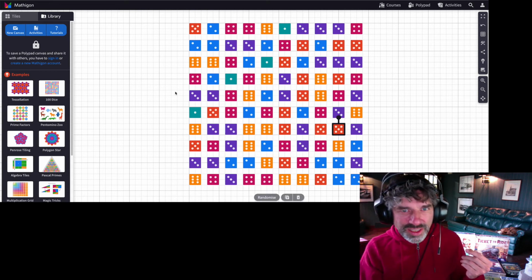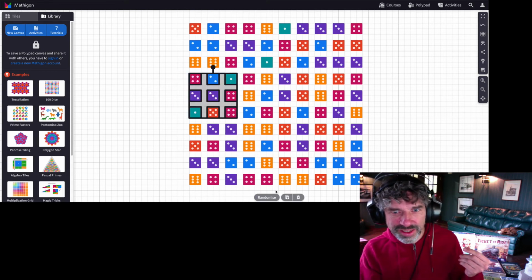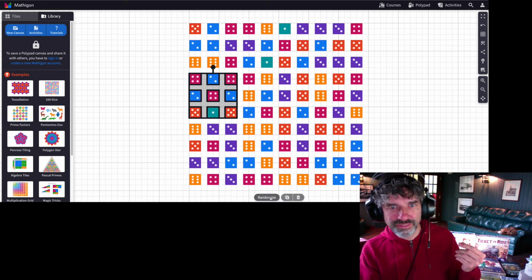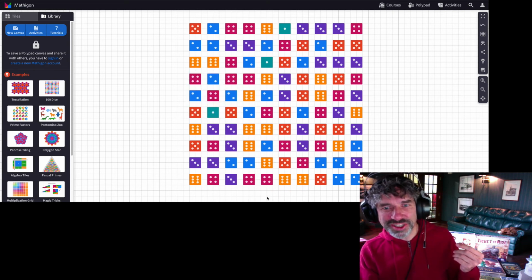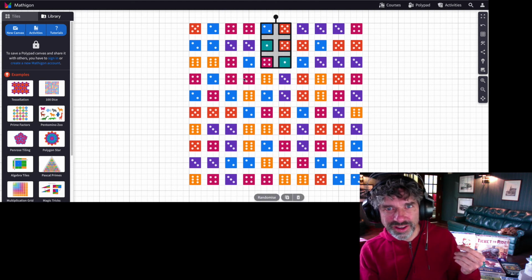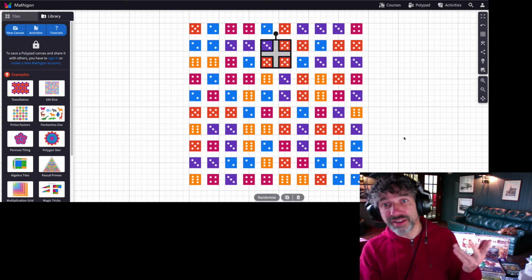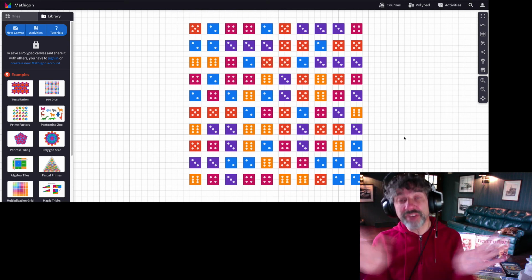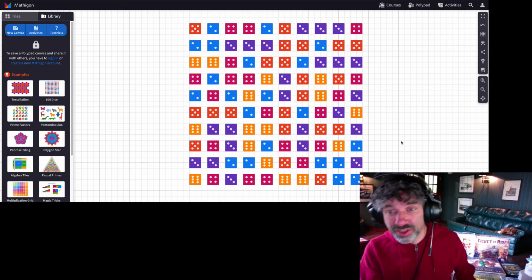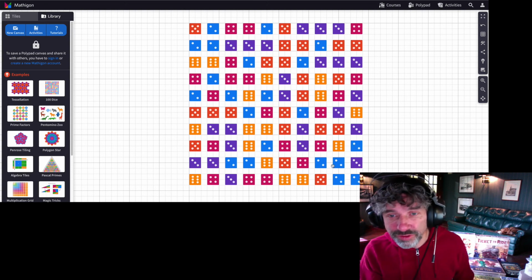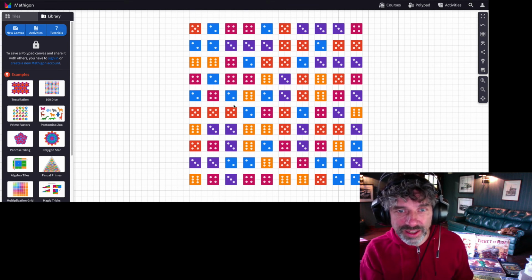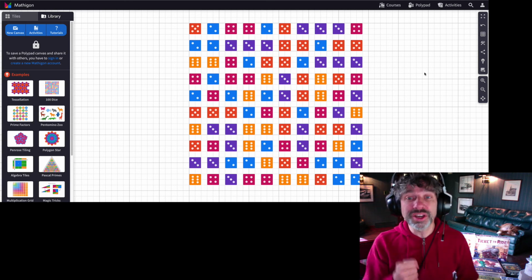6 rerolls. 7 rerolls. I think I'm going to do all of these. 8 rerolls. This one. 9 rerolls. I'm going to do these ones. 10 rerolls. I'm just going to do this. Okay, so after 10 rerolls, I've got rid of all of the ones. And that means that my score is reasonably good. I've got 21 of the lowest number. 21 times 2 is 42, so my score is 42.